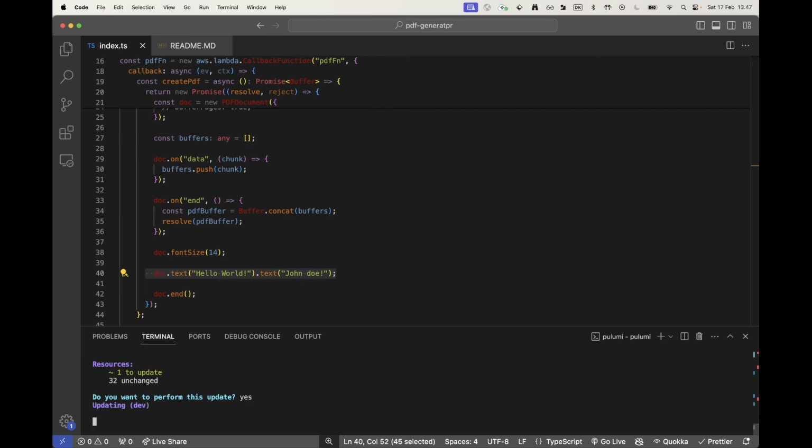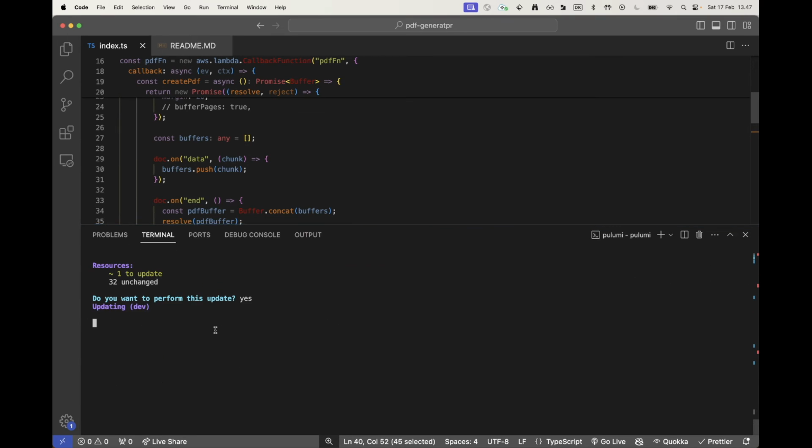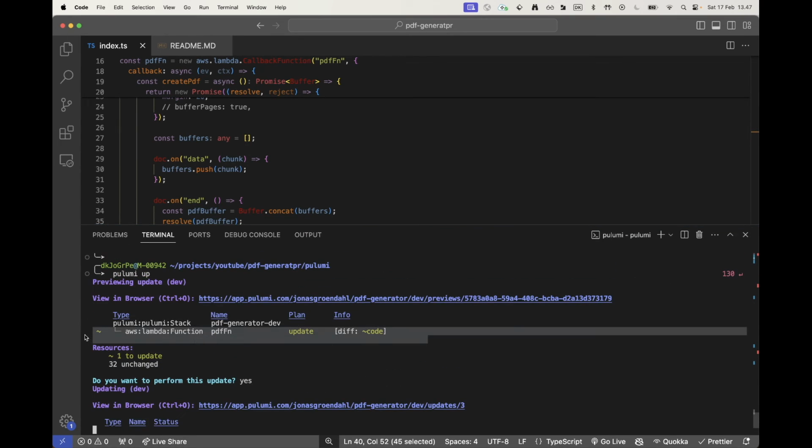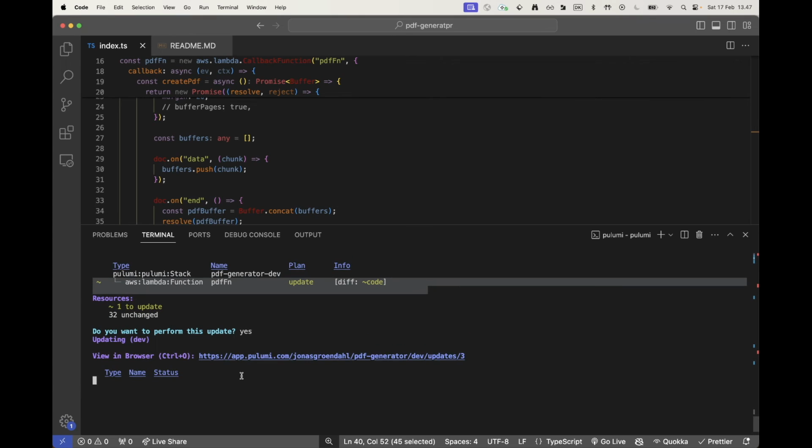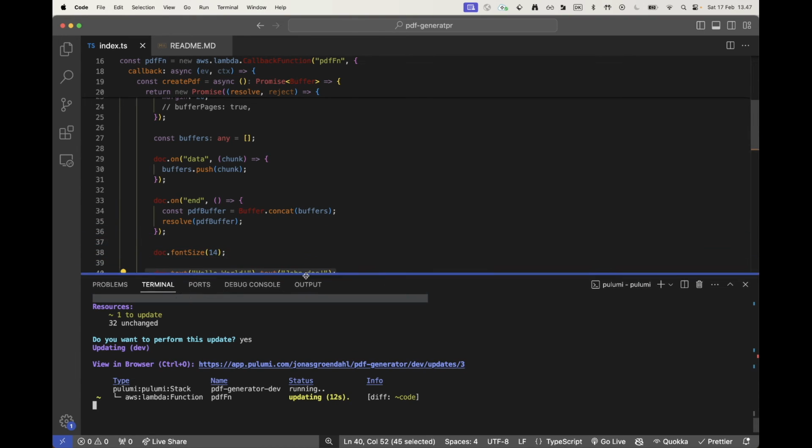Let's go back. It notices an update, and the update was on the Lambda function. I just want to see that Lambda function actually be updated now. If that is updated, then it seems like something that we're doing is actually working, and we actually have a PDF generator in a way.